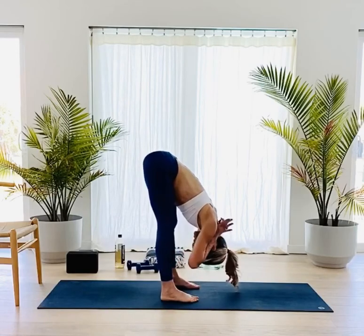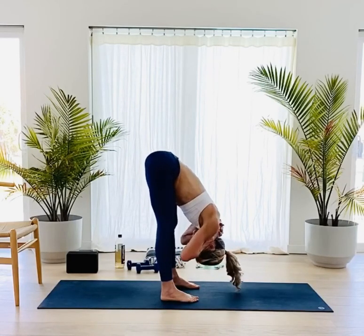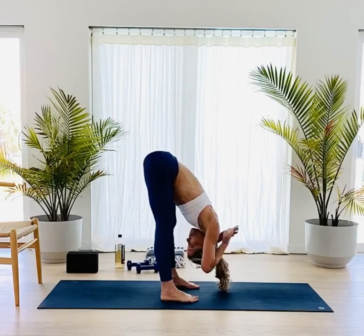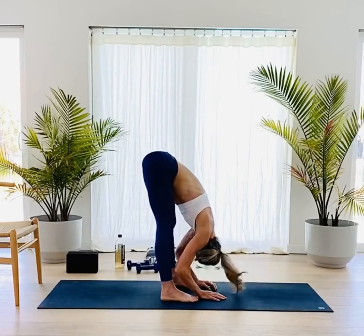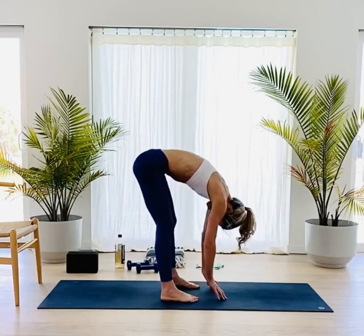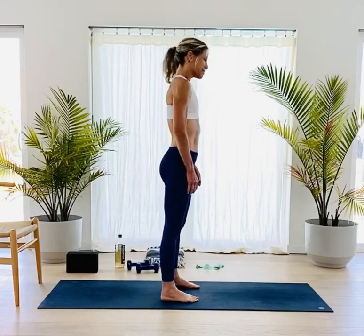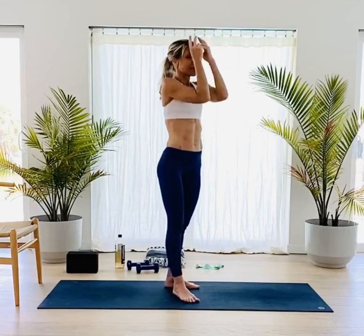And let's take the hands to the back of the head and just massage down the back of the neck. And just doing this a few times, giving yourself a little bit of self-love. Oh, shake your head back and forth and up and down. Yes, that was a great class, but I'm so glad I'm done. Slowly coming up, chin in towards your chest. Oh, reach the arms up, take your hands to your heart.